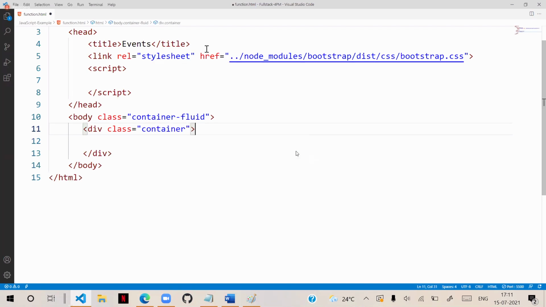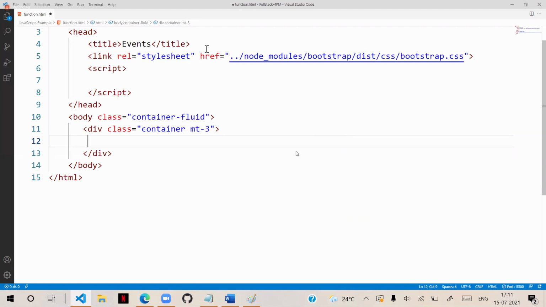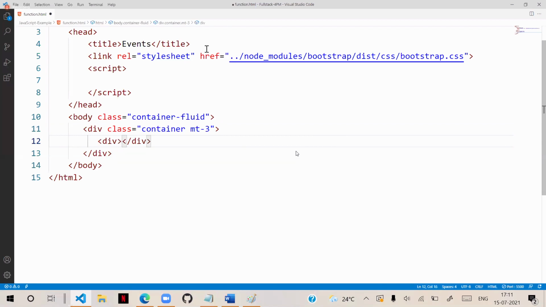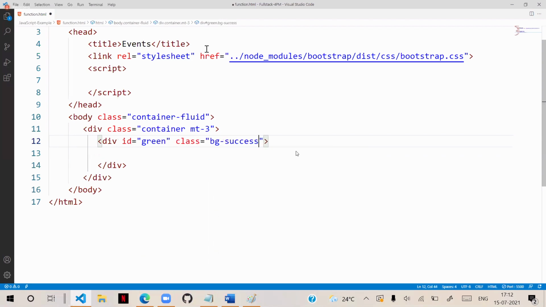This has margin top 3, and here I add other divs again. In the div there is another div, and this div has an ID green, and the class is bg-success. I defined that bg-success.